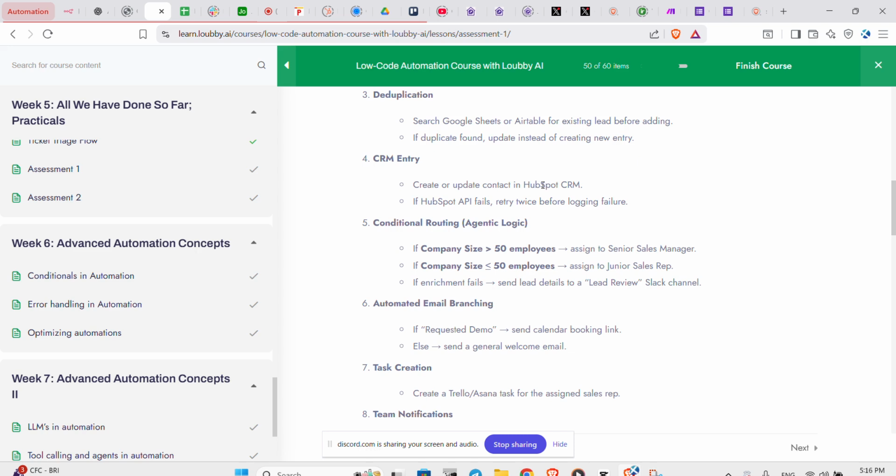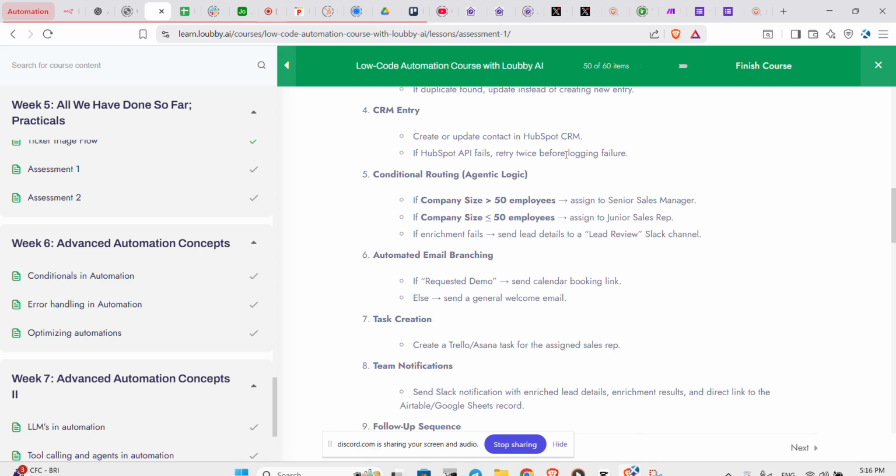As for HubSpot, I requested data. The first time it gave it to me, but the second time it told me I'm requesting too much, so I had to switch from HubSpot to Airtable. Airtable is very responsive when it comes to automation, so I left HubSpot, but you can try and see how it works.